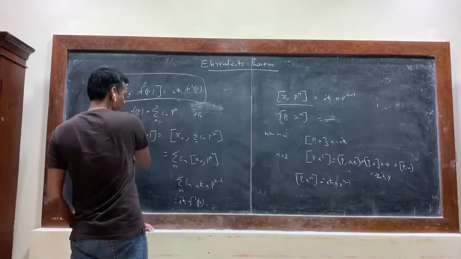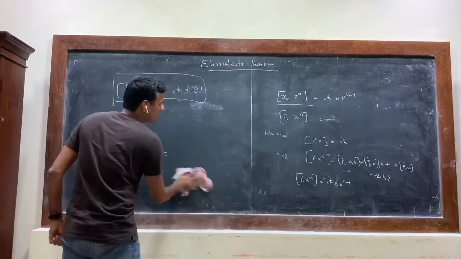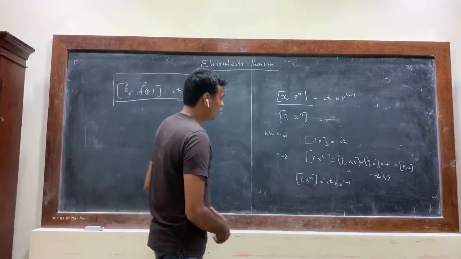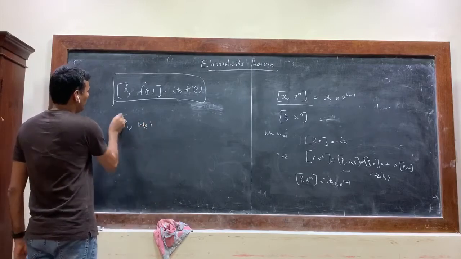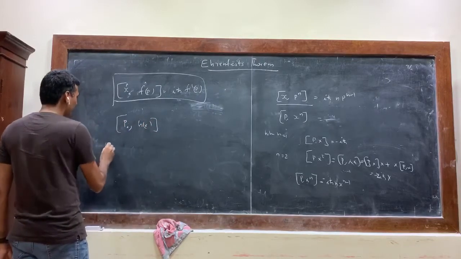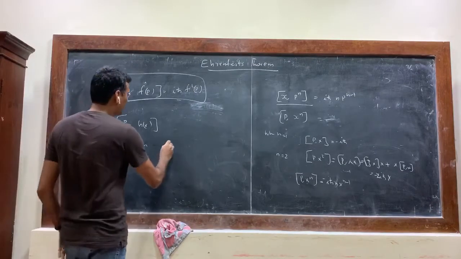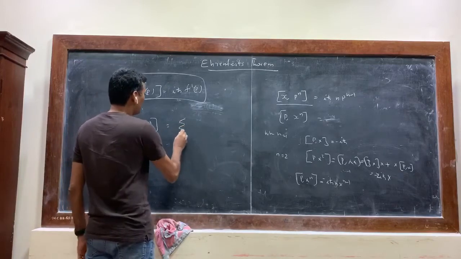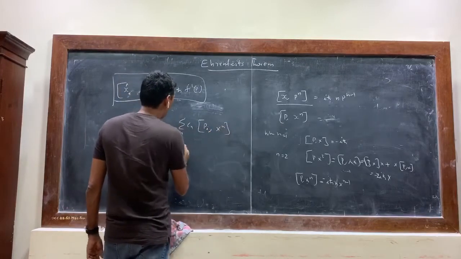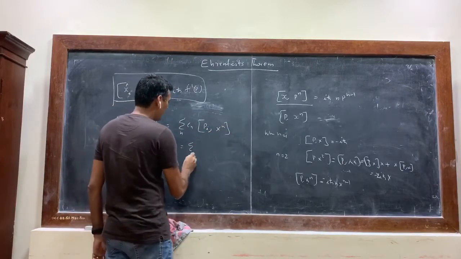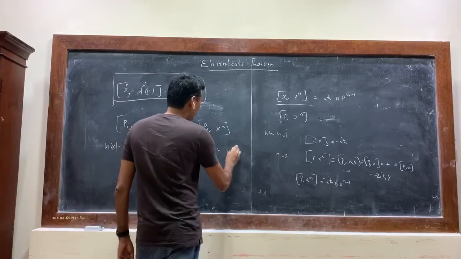This is one relation. Okay, similarly, if you try to evaluate the second one, this commutator [p_i, g of x]. As I said again, I can assume that g of x is equal to summation over n c_n x raised to n. So this commutator can be written as summation over n c_n [p_i, x raised to n], and this is nothing but summation over n minus iħ c_n n times x raised to n minus 1.